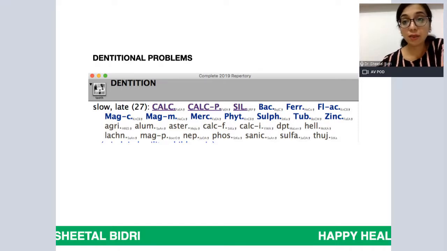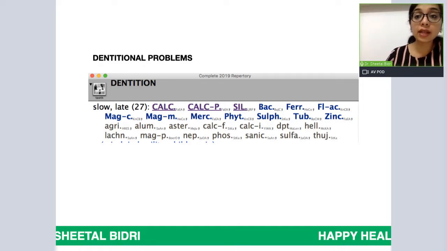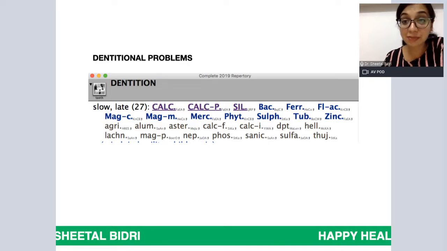Again, the gross motor or global development can be normal, but the child can still have developmental problems. Dentition problems are not just slow eruption; dentition diarrhea, irritability, pain, chewing and salivation can all be presenting complaints the parent comes to you with. So you need to know if it is a normal period where the child is going through dentition, and that is why he is facing all of these issues. That is why it is important for us to know the normal timing of tooth eruption.